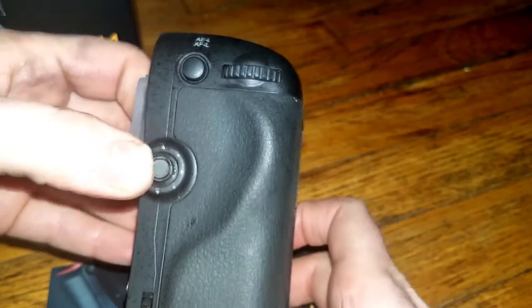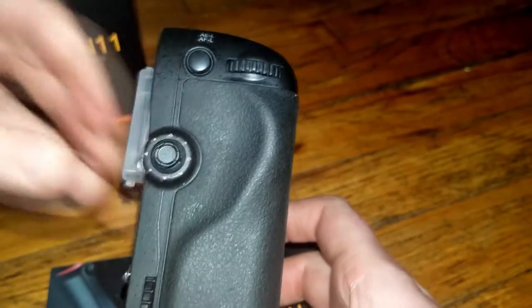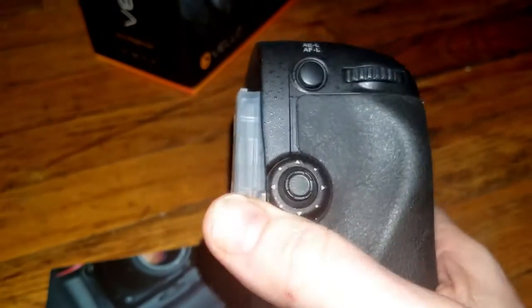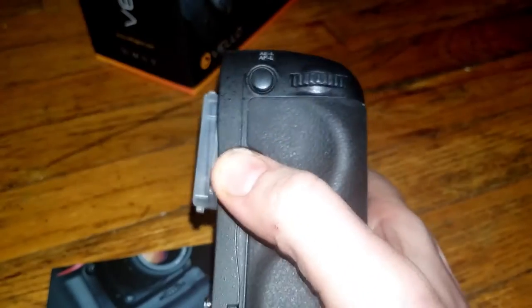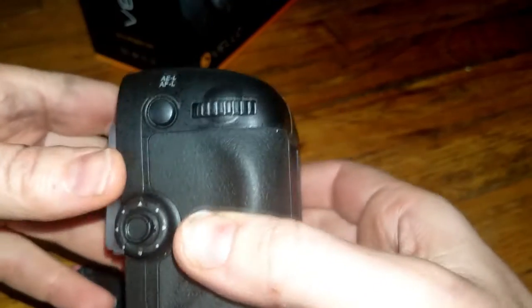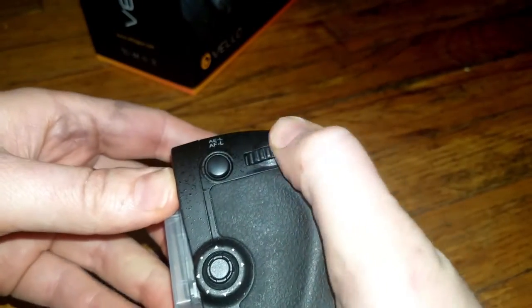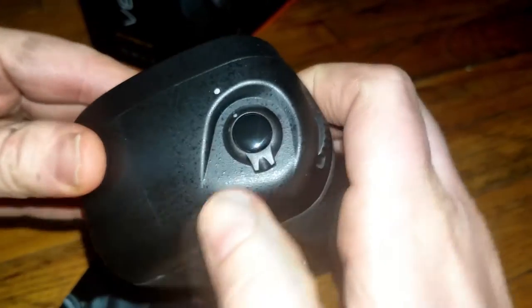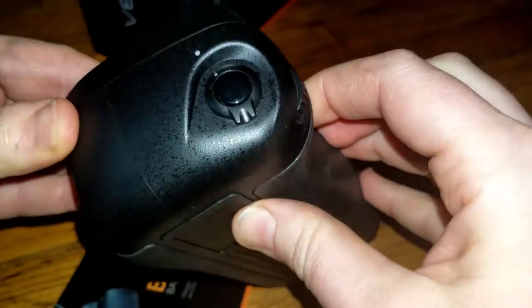Looks like we've got a joystick style rather than the traditional style on the camera. However, that's really not a detriment of any sort. This is more of a push button style, and this behaves more like a joystick. With the center press, I think that's more than adequate. Looks like we have an identical button here, a function button, and then we'll give these a quick spin. I do like the tactile feedback on these. They feel good. They don't feel clunky or like they stick. They feel pretty similar to the camera itself. And then we've got the lock and unlock for the functions on the grip.